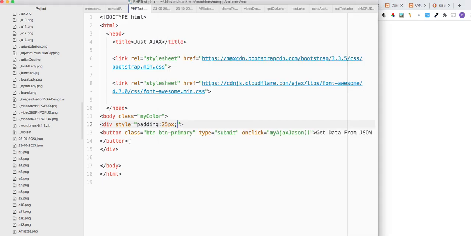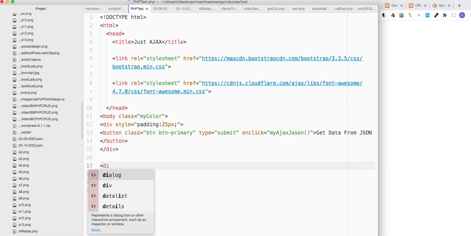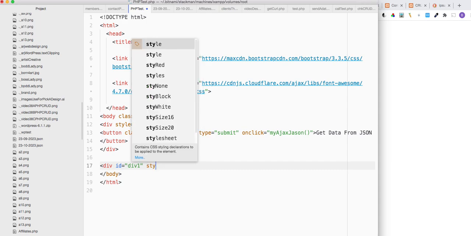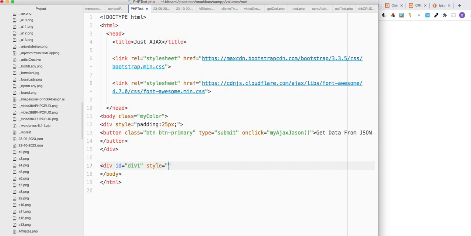Now what I want to do is create another div that's going to hold the information. So we'll say div id equals div1, and then we're going to say style equals. I'm going to give it a border. Let's say 1 pixel solid, 123, 123, 123, like that.